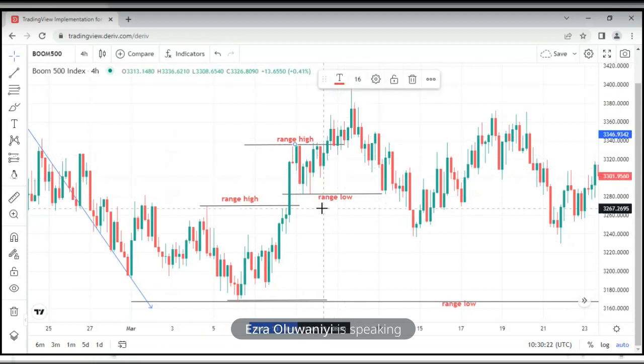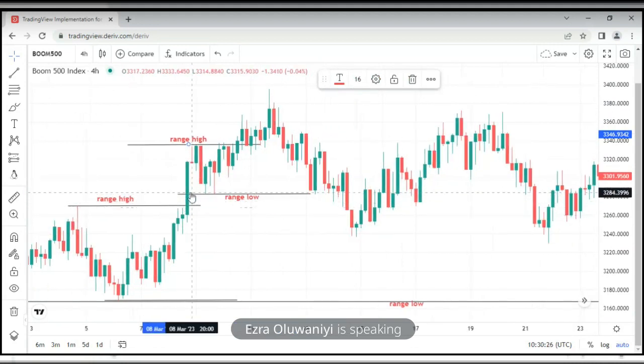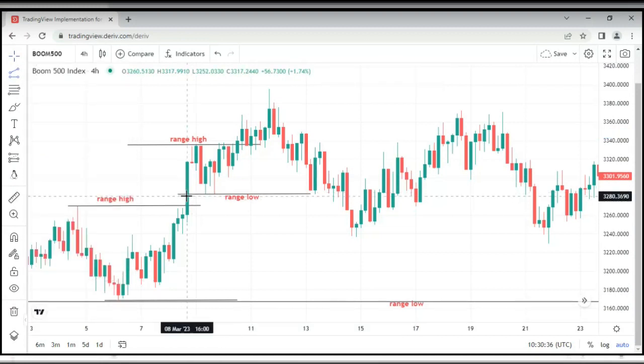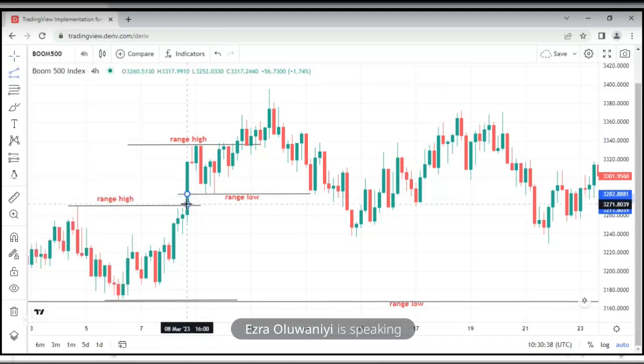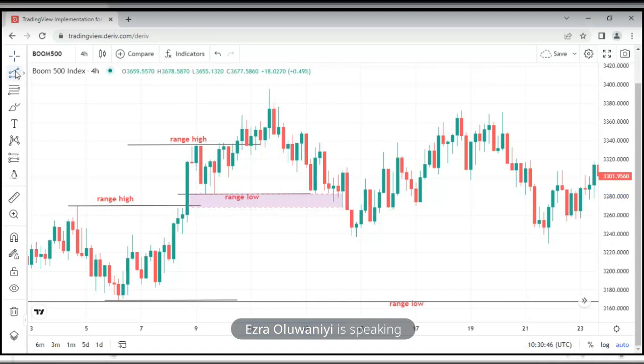But if you will notice something, according to what we learned yesterday, you will notice that below this place, first of all, there's an imbalance there. Okay, so this is an imbalance here. So there's still reason for price to come downward and fill this imbalance. And there's still another imbalance below. Okay, there's still an imbalance around here.